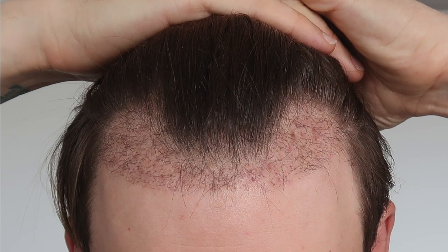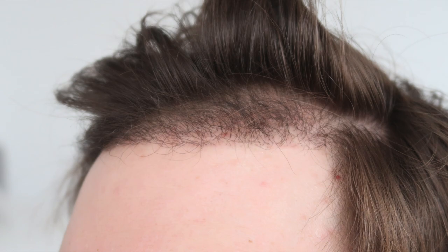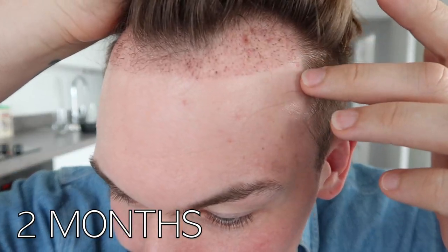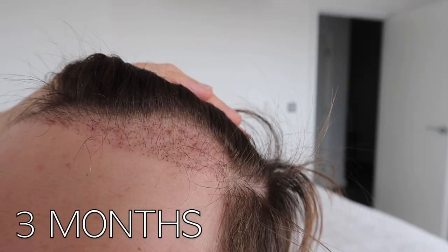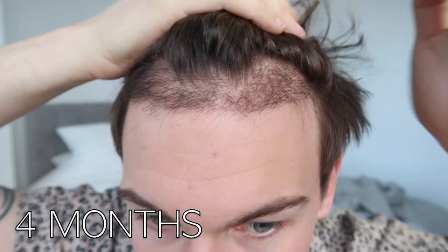Let's compare the hairline from three months, when it first started to grow, to today so you can see how much it has changed. It's only been two months since the hair actually started growing through and I think this is a really good amount of hair so far. At the three month mark there was hardly any hair there at all, but as you can see now it's so much thicker and longer. From the very beginning you can see the initial stages with the scabbing, then the dormant phase where you can't really see anything growing, and then when it starts to grow it really kicks in — which is exactly where I am now.